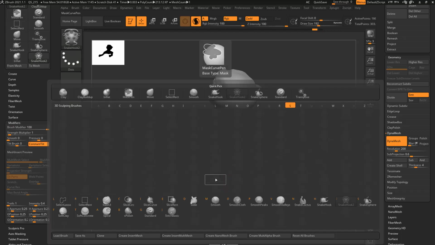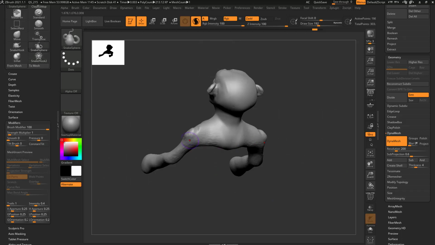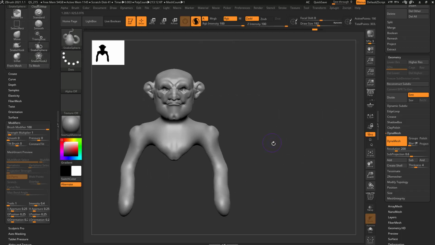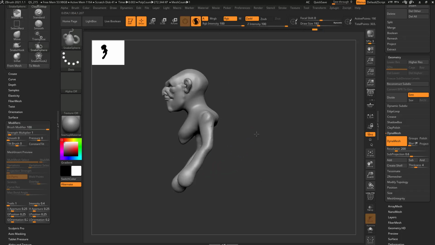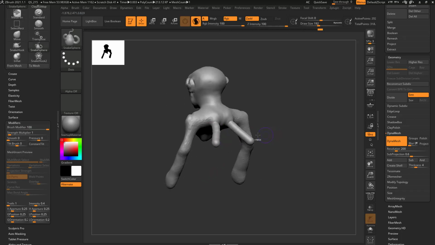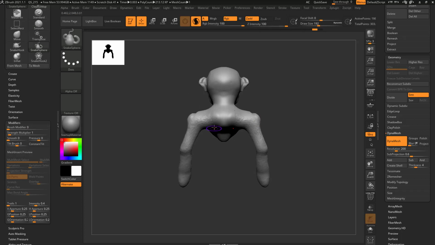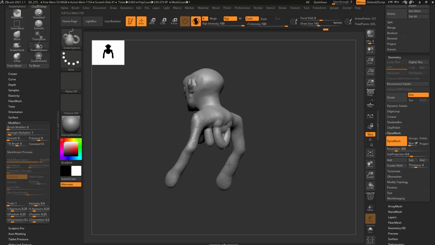If we do BSS, snake sphere, this is another really cool one for blocking out. So again, like we did before, if you just pull, it'll just grab geometry, and you're going to see it's pulling more towards the camera. Let's go ahead and drop that down to 0. And now we can use this as an armature builder.